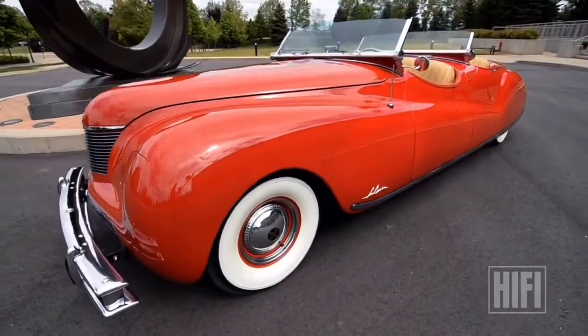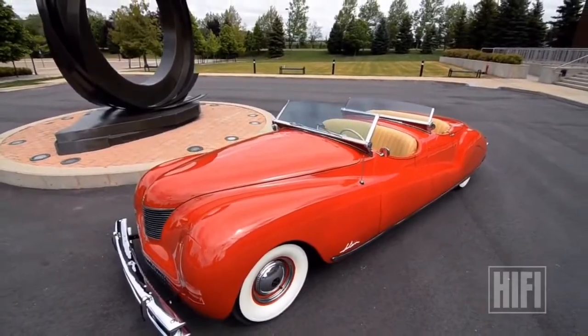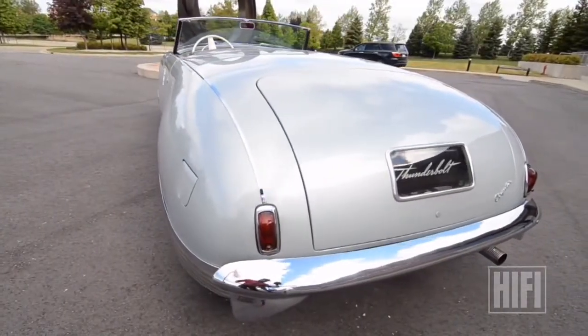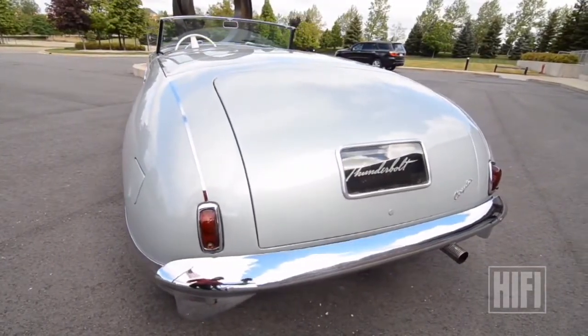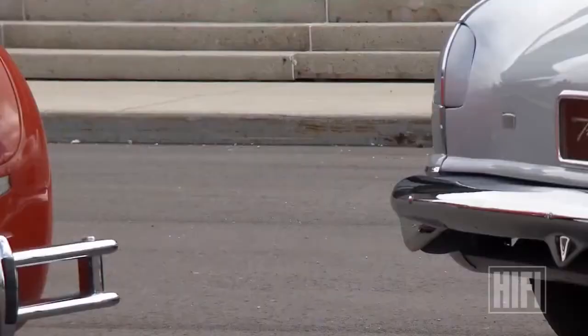It was a good time for Chrysler to branch out and experiment a little bit by bringing out a couple of idea cars. What they rolled out was a luxury town car called the Chrysler Newport and a powerful roadster known as the LeBaron Thunderbolt, two cars that embodied elegance, style, and power.